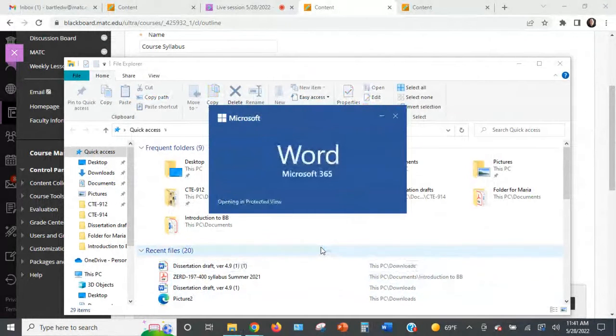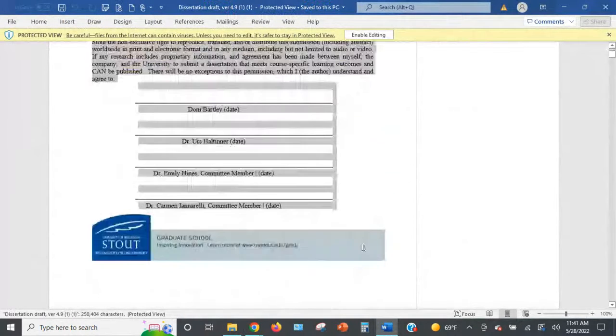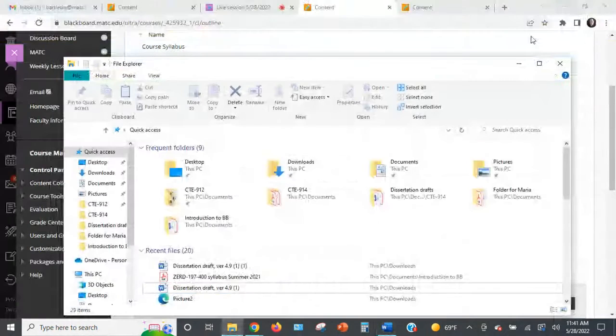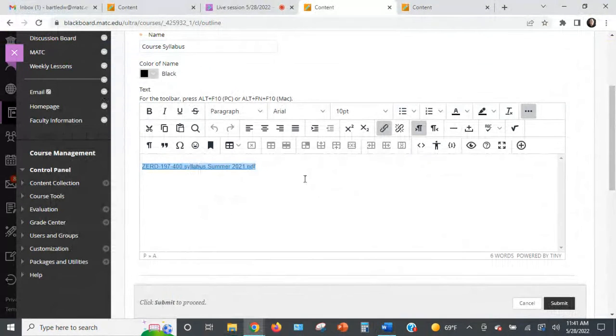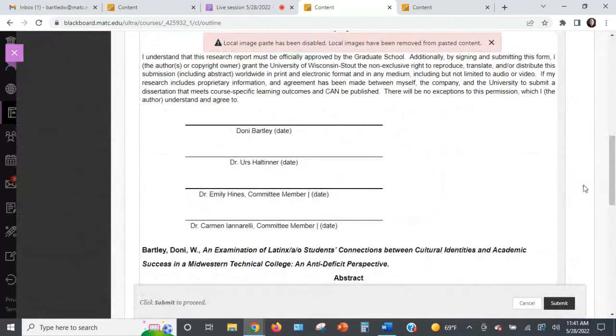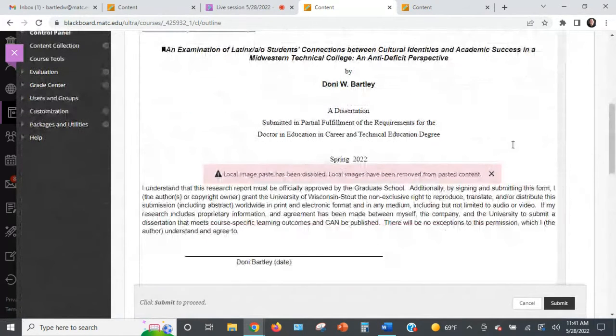Here, let's open this up real quick. So if I did a chunk of this, and actually I think we're going to run into a little bit of an issue. Let's see. So I can either remove formatting or keep formatting. I'm going to keep it. So I can just paste the stuff in there.